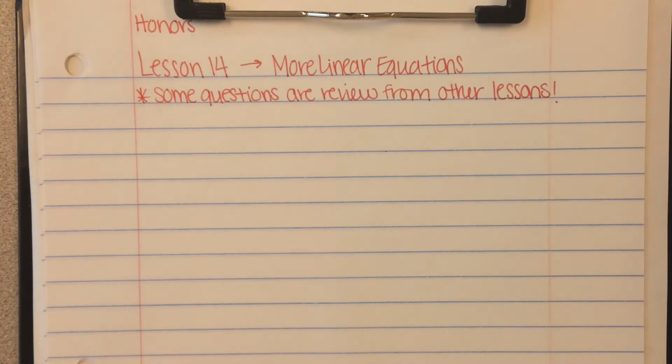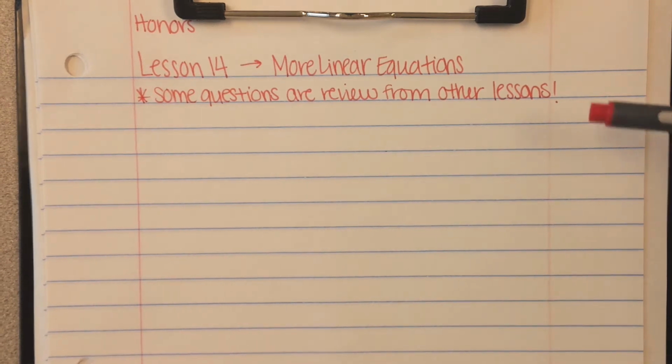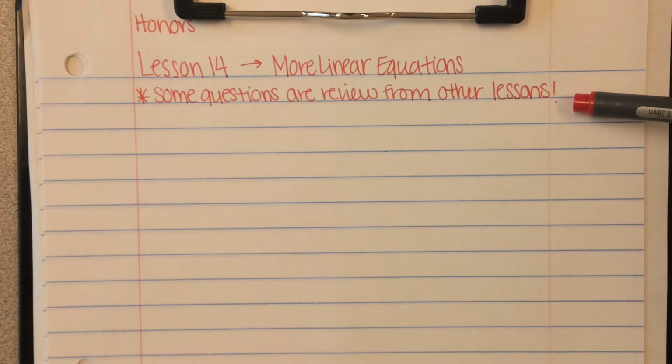Okay, today we're going to look at lesson 14, and we don't have an objective or a learning target today. We're just going to look at some more things related to linear equations. Now, some questions on your homework are review questions from other lessons, so I'm not necessarily going to go over those again in this lesson. We're just going to hit some things that you haven't seen in some previous lessons that you'll need for today's homework, okay? And we're going to start with correlations.